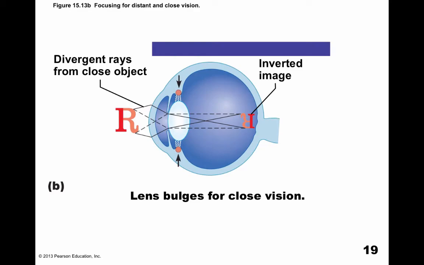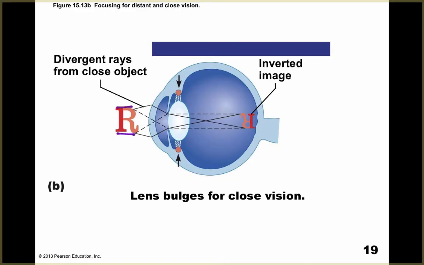As you can see, this is your R here. As you come out, it's so close that the light is diverging from it, right? So it's going to refract here the first time at the cornea, and then once it hits this lens, it's going to refract here. So you can see it's actually changing directions pretty quickly. And as it continues on, you hit this, you get refraction here, again here, and here, and it's going to flip across.